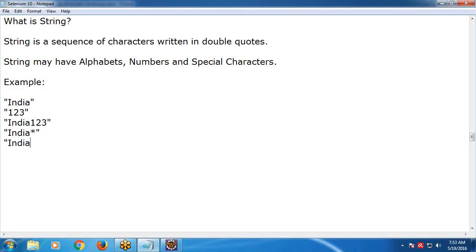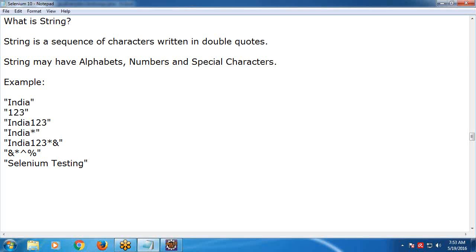Next, India 1, 2, 3, star ampersand, string. Next, only special characters, string. Next, observe Ritesh, Selenium space testing.